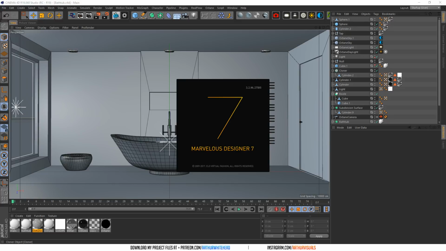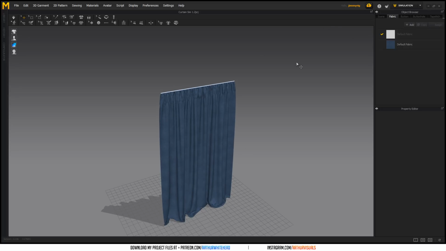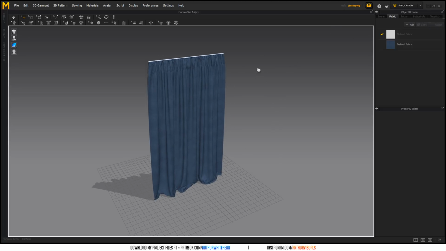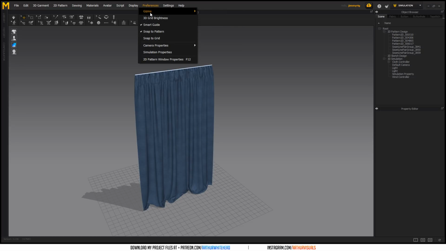I don't know why the 2D layout is gone. I could probably just use this actually, but it's still annoying. I don't have time to Google stuff. There's a panel here which is missing.